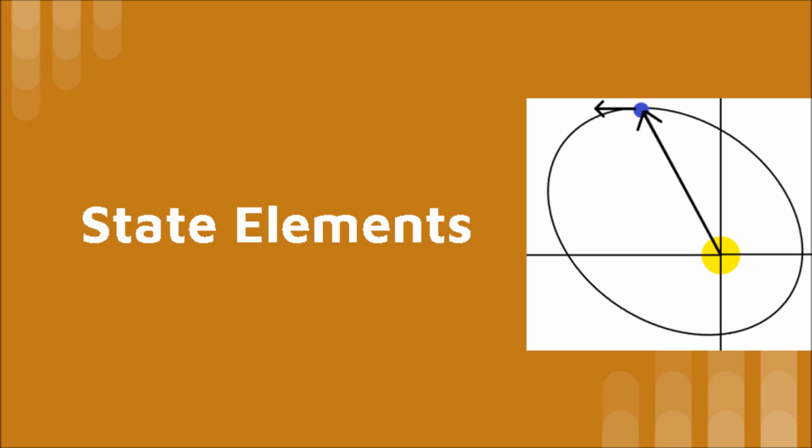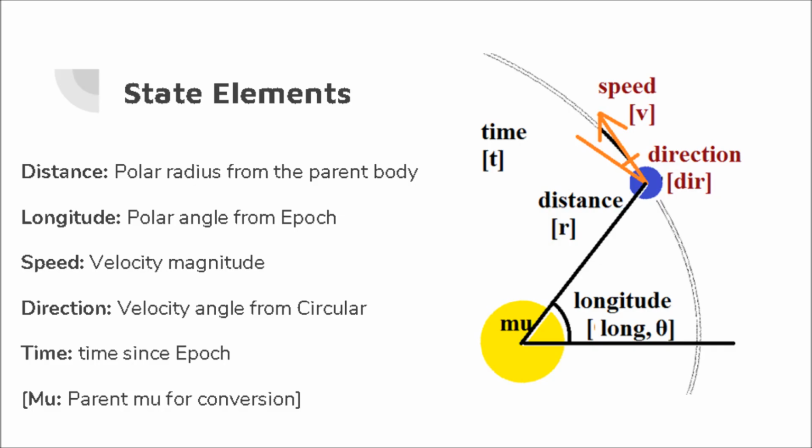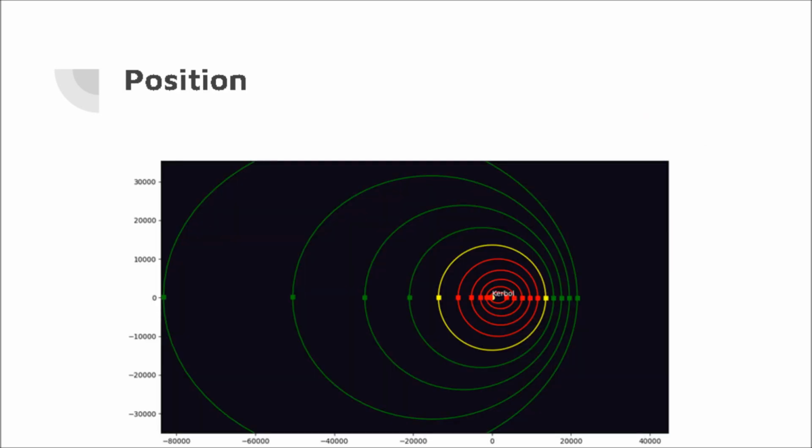In my code, there's another class called state, which in physics refers to the position, velocity, and time of a particular object. One of the important features of my code is starting with an orbit and a particular time, you can get the position and velocity of that object. Conversely, if you have an object in space with some velocity, then you can calculate the orbit. Here's a test of having the same velocity, but at different starting positions. As expected, an object that's farther away with less gravity has a much broader orbit.